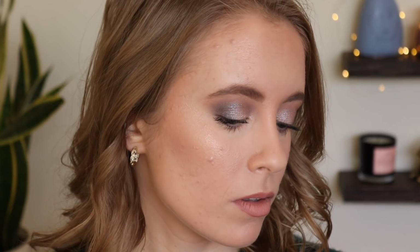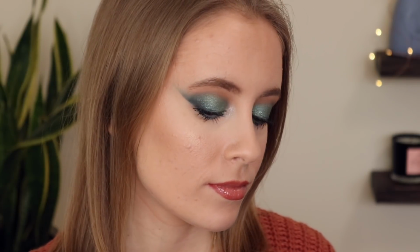I do feel like there's some pretty decent variety in here, but in the 3 looks that I'm gonna do, 1 very neutral everyday look, 1 warm neutral look with a pop of color, and then 1 look that's full-on dramatic color. That's today's look if you can't tell. So let's go ahead and hop on into look number 1 and we'll just see how these shadows actually perform on the eyes.